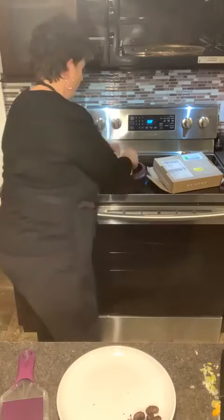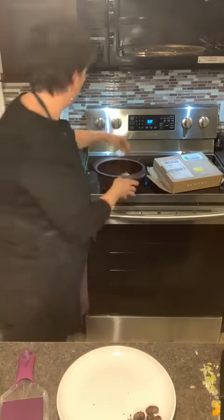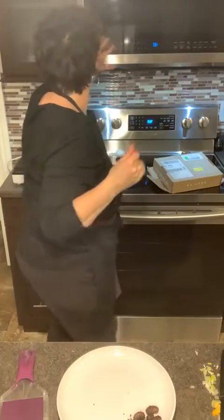Okay, let's check our taco shell. I don't know if it did anything. Let's do 30 more seconds. Okay, you know when you get that perfect French fry, and it's crispy on the outside and then it's like a pillow inside, and you bite into it and it just melts in your mouth? That's what these not so pretty little nuggets are doing right now. Oh my gosh. It's just yum. Okay.